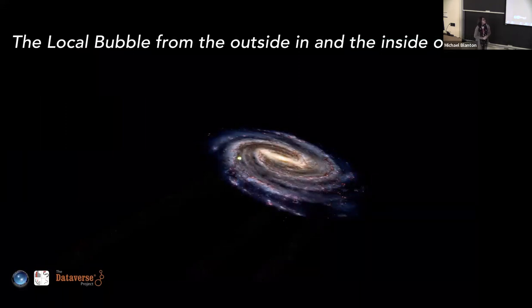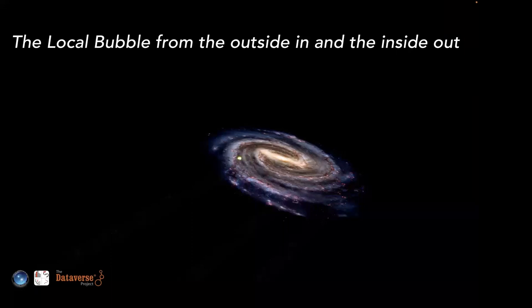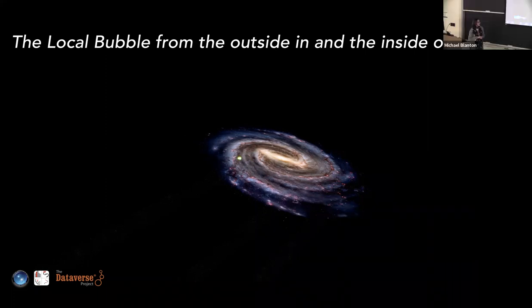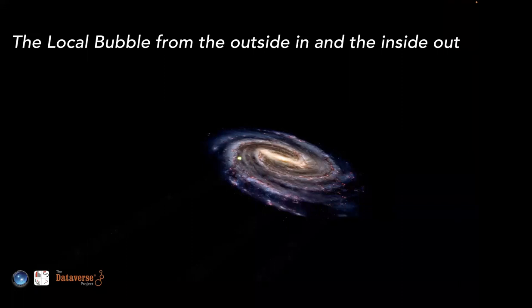Hey, Catherine, before you go on, were those just a sample of a few star-forming regions, or was that actually all there was? Somehow I thought they were more distributed along the surface. I'll talk about that a little bit later, and I'll show you a larger scale picture. There are other star-forming regions on other bubbles beyond the local bubble. There's lots of other gas on the surface, but it's lower density. The regions that I'm talking about are maybe 8 or 10 regions, and that's most of what there is. There's a reason why they're not distributed evenly on the surface, and I'll talk about that a little later too. Okay, thanks.